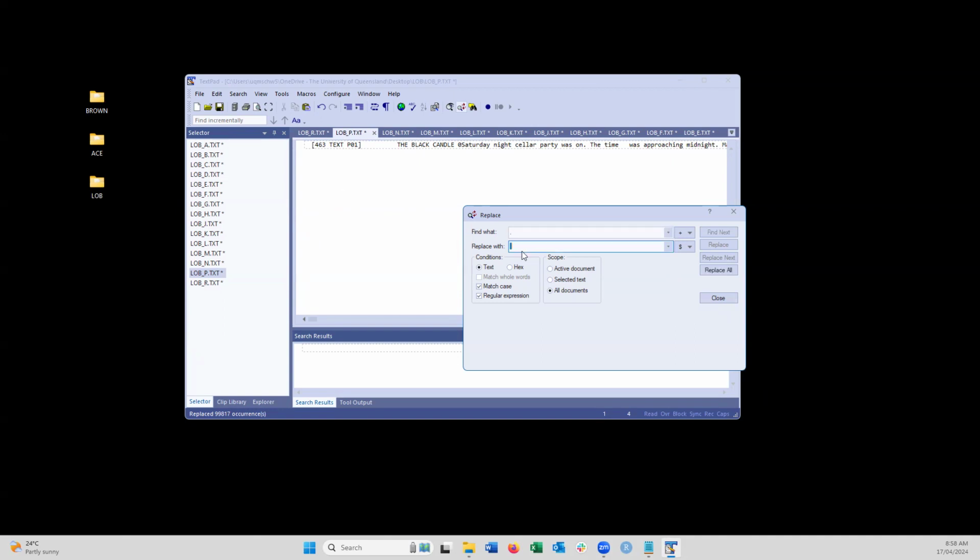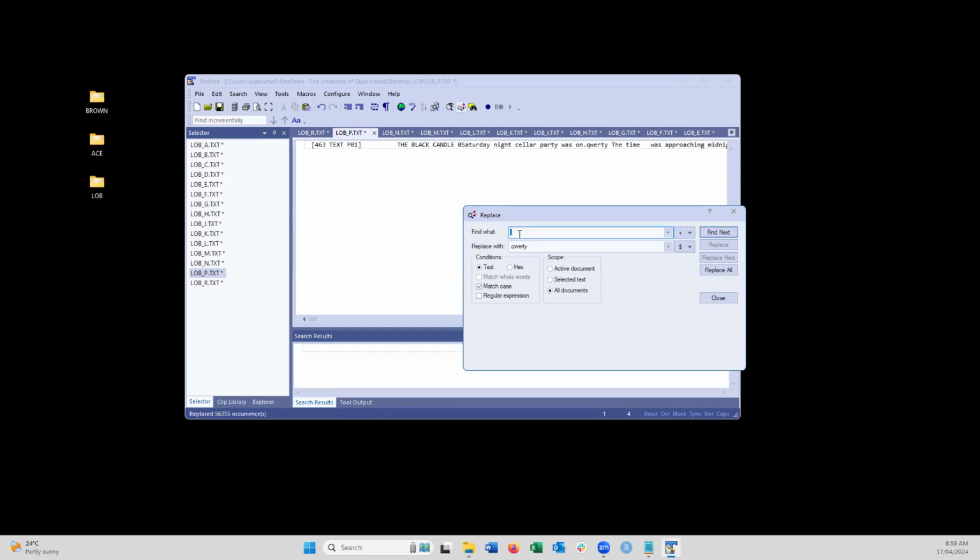So now we're going to replace a dot with a dot and a line break, and check regular expression for the document. Yes, okay. And that will take a while because there's lots of dots in our document.